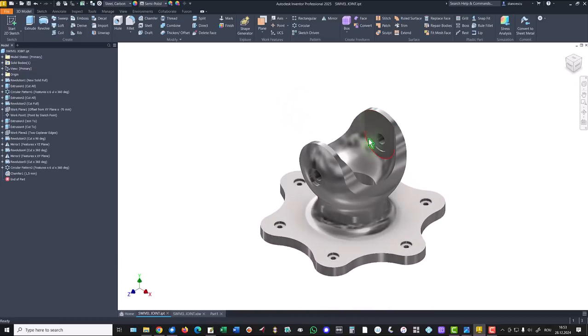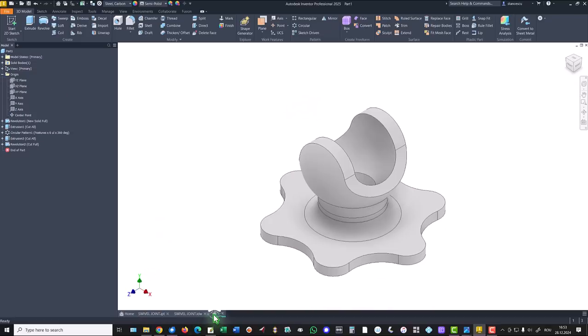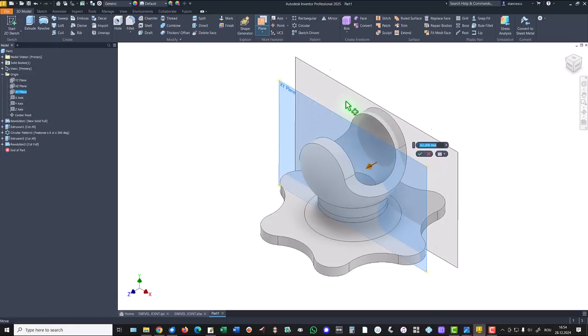How to create this? Well, we have a solution. We have to create a plane based on XY plane to the right, going through the part.